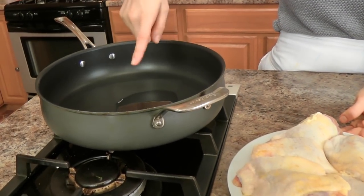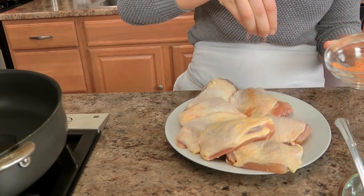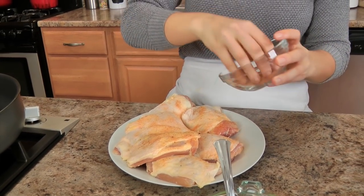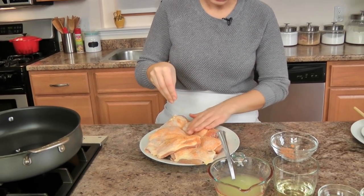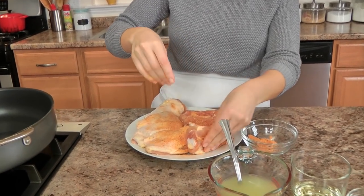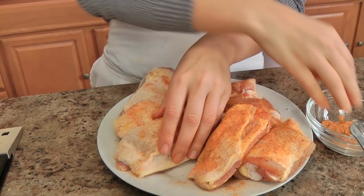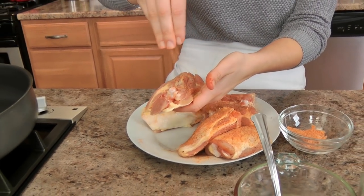I've got my big skillet with high sides with some vegetable oil coming to temperature over medium-high heat. You can use just salt and pepper, but I'm using seasoned salt because it's just a little extra added flavor. Make sure you season your chicken really well on both sides — that makes a big difference. If you are using chicken thighs with the skin on, make sure you also trim the skin because sometimes there's just too much of it. I always cut the sides off because I want one thin layer of skin on the very top to get crispy and crunchy.